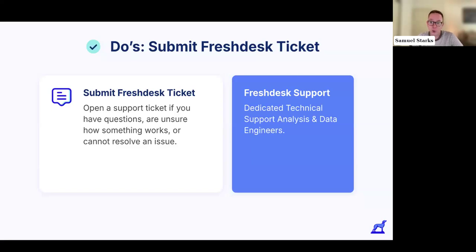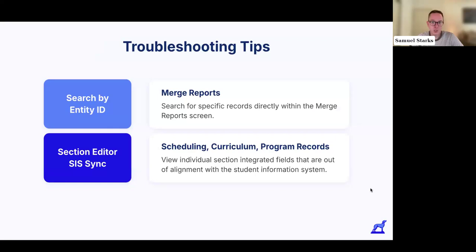Log a support ticket through our help center, and our TSAs and data engineers will be on the sidelines ready to jump in and help you make sure that you get those integration errors resolved. So definitely don't shy away from submitting those Freshdesk support tickets, and that's something we'll be highlighting in a little bit as Jane gives us an insight into what that new integration hub is going to look like for us.